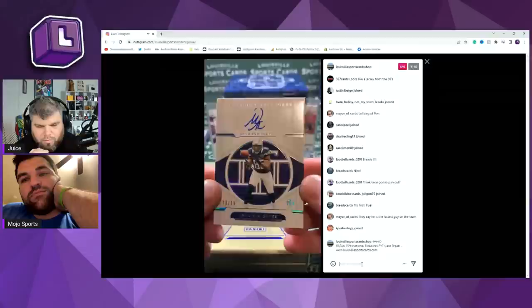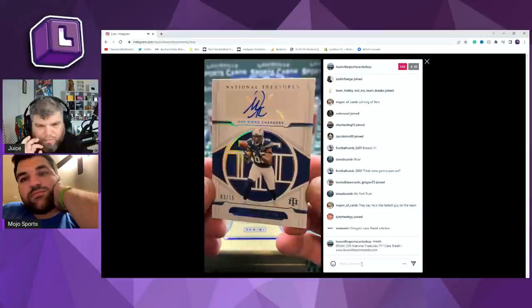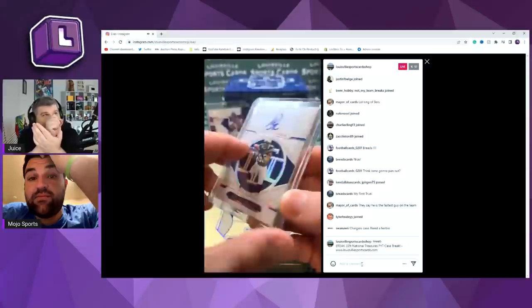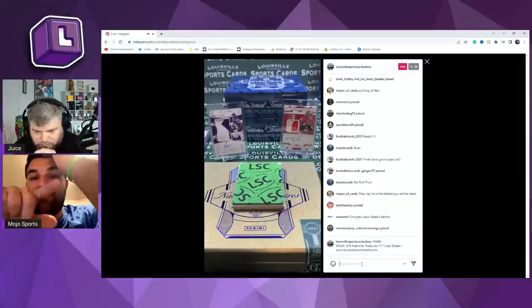Antonio Gates. Ooh, he went off the. He does that on his cards, some of them. It looks like we got two cards left in this box. You know the guy who never signs on the sticker? Anthony Edwards. Oh, dude, all the way over to the left? It's brutal. He must have been just signing through the clear part, and he didn't realize when they remove him, it just comes off. That's the only thing I can think of because it's so consistent.